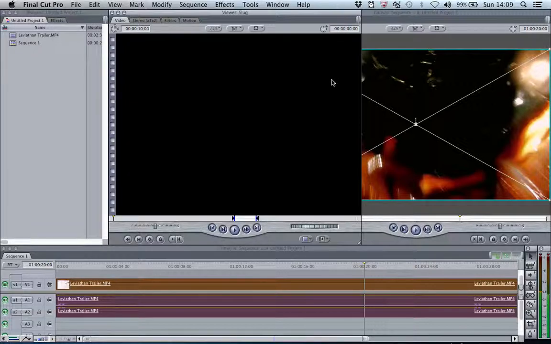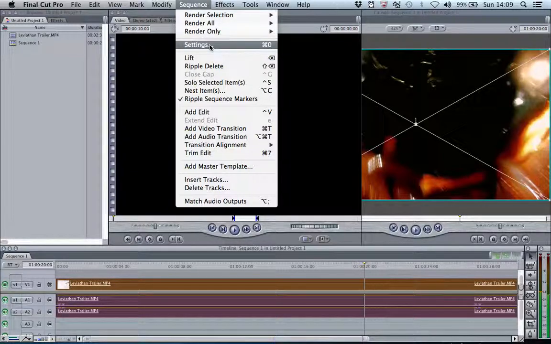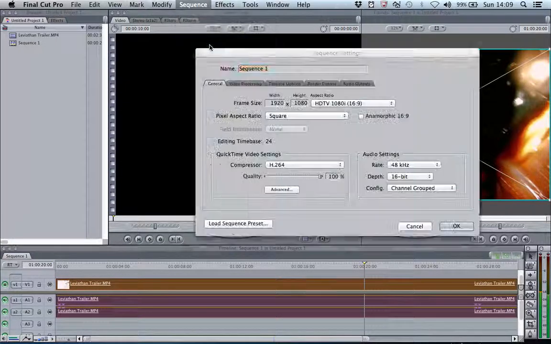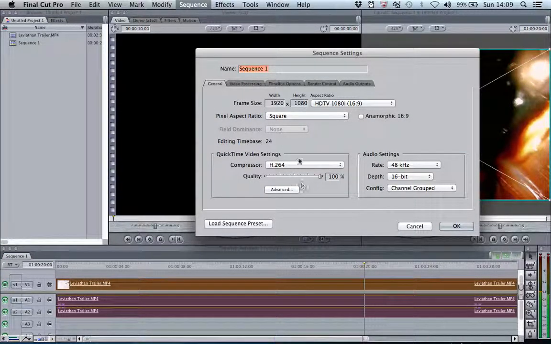If lines appear on your export, this is where you'll need to go to fix this. So if you click your timeline and then go to sequence settings or command 0, this one I've got is a trailer I've got from online, so it's giving me 24 frames a second, and it's giving no field dominance. So this is a progressive scan piece of footage, which isn't the best to show this, but here we go anyway.